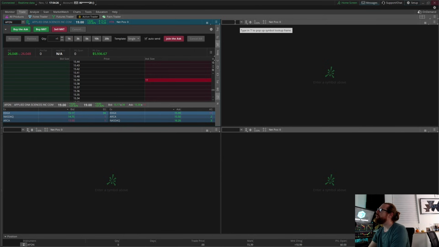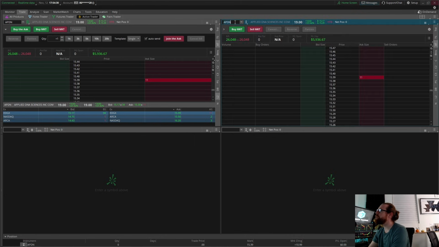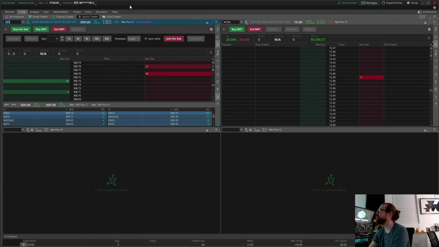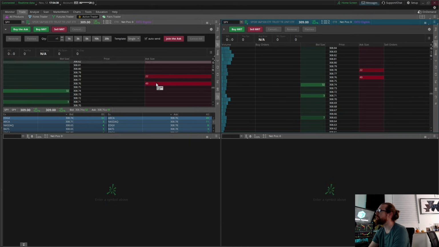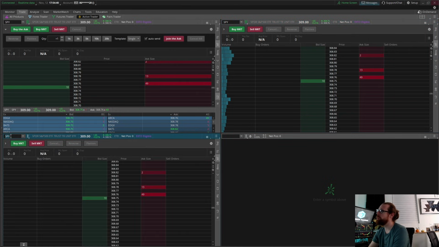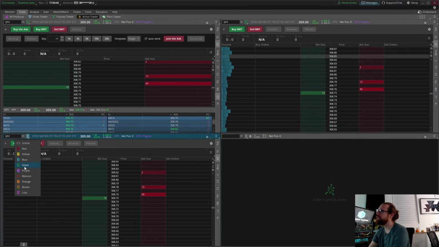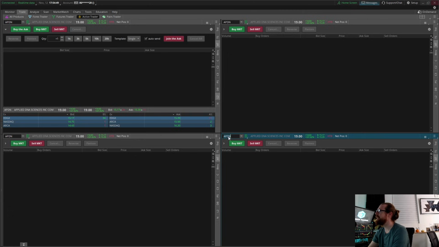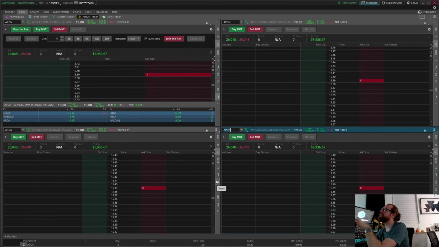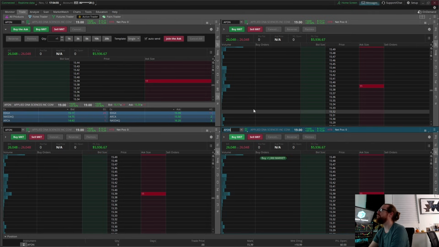So what I'm going to do, I could type APDN here. Unfortunately, if I change this stock to SPY, it's not going to change this one. So if I want them to change together, I need to link them with this order linking. So now I'm going to go SPY, and then I'll order link it to 4, order link this one to 4 as well. And now if I trade this one, APDN, they're all linked together, so it'll change the trade window for all 4 of them.